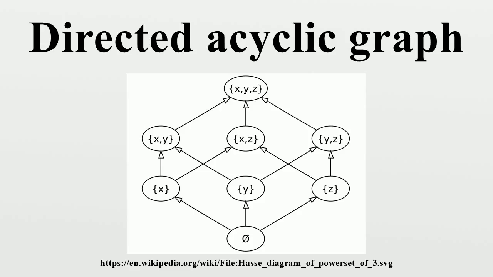Mathematical properties: reachability, transitive closure, and transitive reduction. Each directed acyclic graph gives rise to a partial order on its vertices, where u ≤ v exactly when there exists a directed path from u to v in the DAG. However, many different DAGs may give rise to this same reachability relation. For example, the DAG with two edges AB and BC has the same reachability as the graph with three edges AB, BC, and AC.